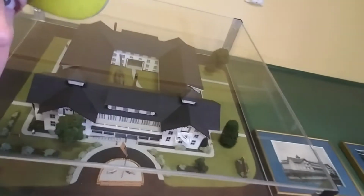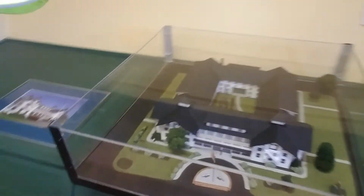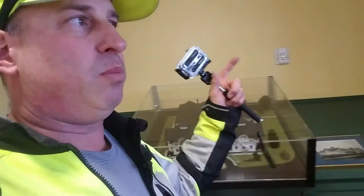Oh, and here's a model rendition of the building we're in. It is multiple floors, but right now, other than the little mid floor that Heidi took me to see the 9th Infantry Division display, everything that we're going to see inside is on the lower floor. And I did ask her about any restrictions of filming or photography on the inside or outside, and she said none. So I'm going to show you some vehicles outside later.